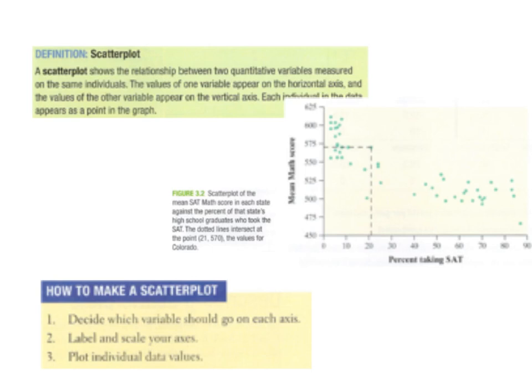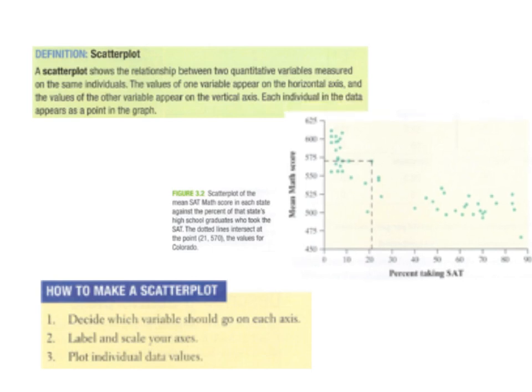Okay, so let's take a look at a scatter plot now. We've practiced drawing a variety of graphs at this point. We've practiced drawing dot plots, histograms, box plots, and stem plots. The difference between those and a scatter plot is that those are all for one quantitative variable, one variable that you measured, where your scatter plot is going to be for two quantitative variables. So that's kind of a key point to remember.